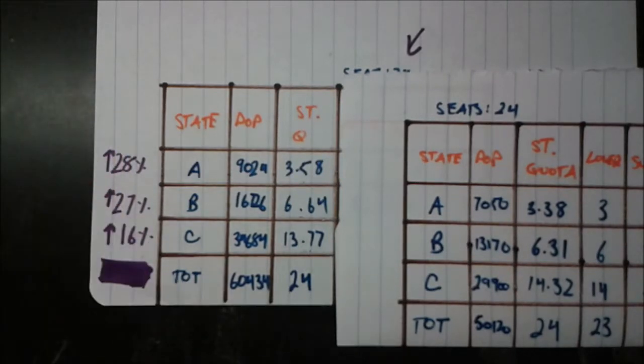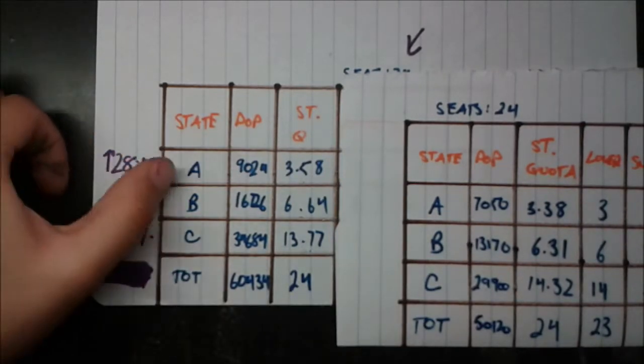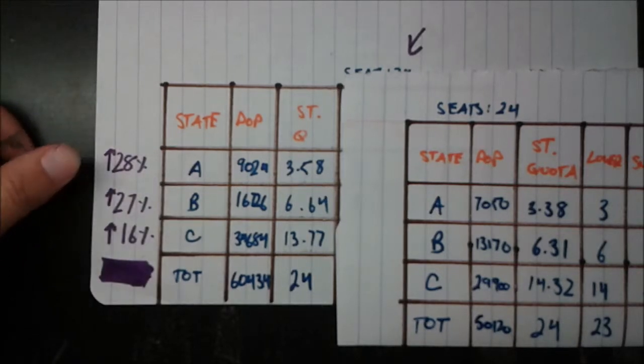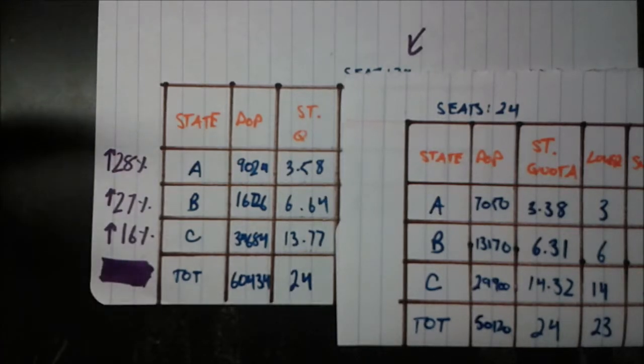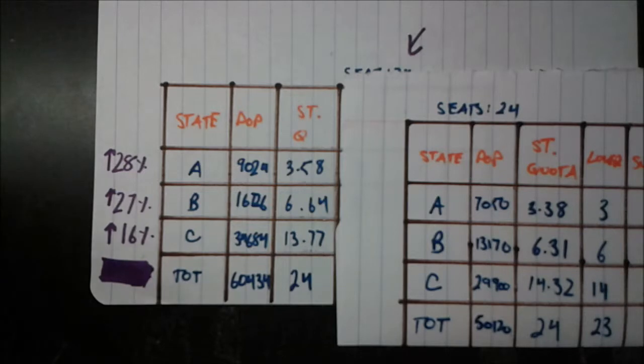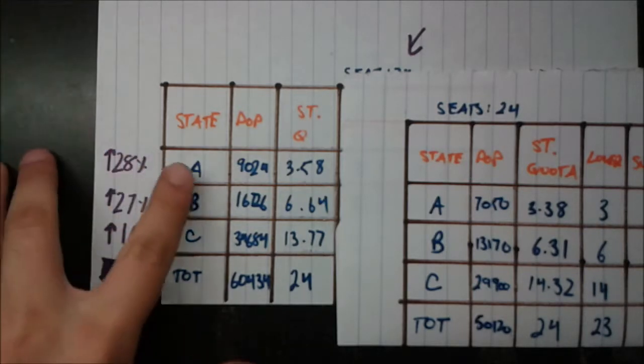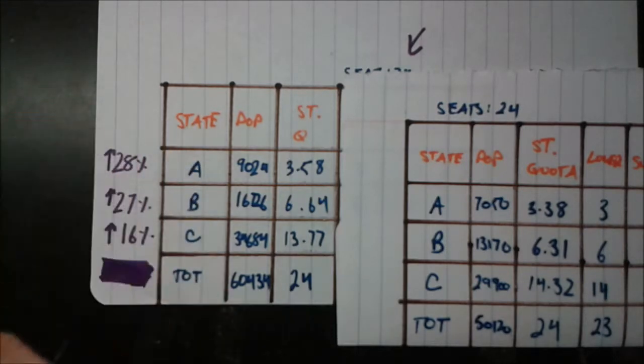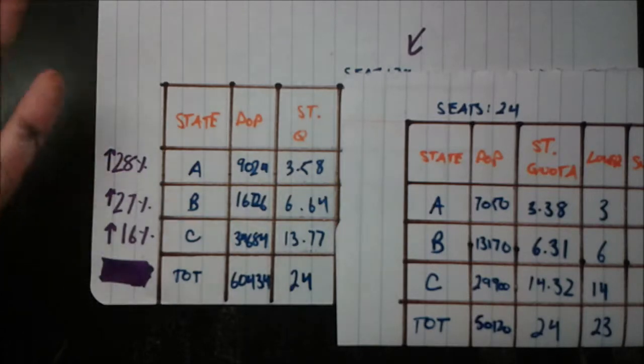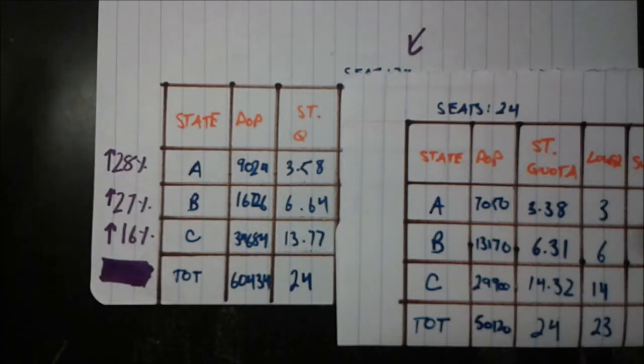So before we look at the rest of the table, let's make a little guess what we think should happen according to our gut. Well, what we think should happen, since A's population rose the most, then they should get the most increase of seats. Or at least, they should not lose any seats. That would be really weird, because how can a state's population increase and have them lose seats? That means that they had more people, but they're getting less representation. That really makes no sense.